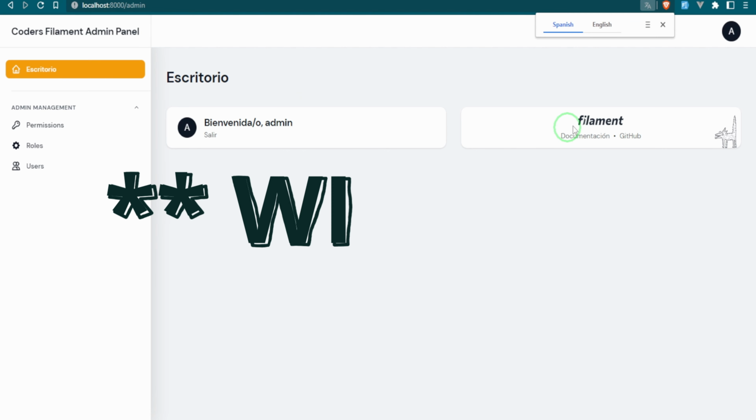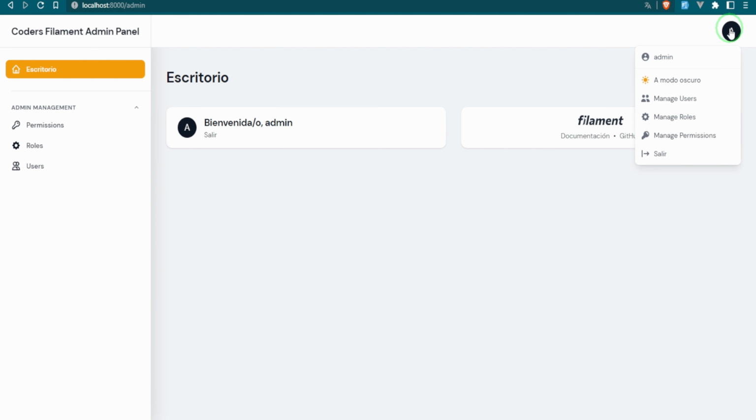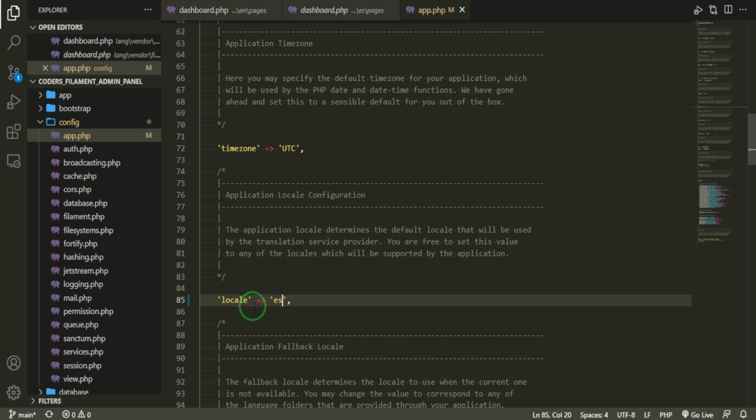So these different pages that came with Laravel have it. And if we go over here, you see that the toggle button over here is translated and the logout button is translated. If you want to do it for the rest of these, you would have to go in and add your own translations. How is this being displayed?